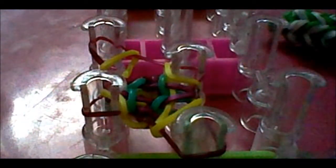And now I'm just going to explain kind of what the pattern here is. Every time you place a horizontal or vertical rubber band, you place a rubber band that goes on top of it, one that goes on all four pegs, and you loom whatever's on the bottom. So let me just show you. Now that we've placed the vertical rubber bands and the rubber band that goes across all four pegs, we're going to now place the rubber bands that go horizontally across the top and bottom pegs. And then you're going to loom whatever's on the bottom.